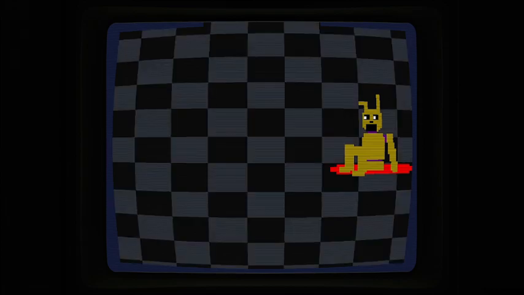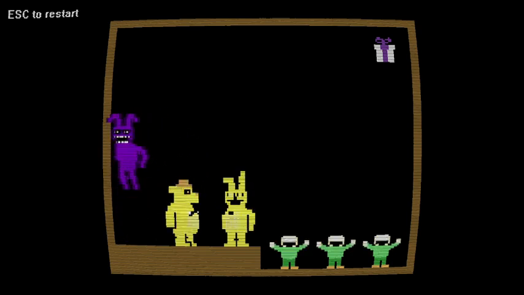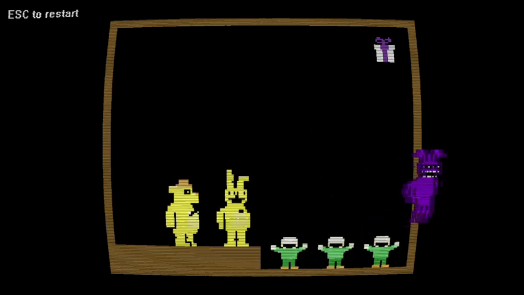Where did I go? I disappeared. Okay. Oh, now it's Shadow Bonnie. Okay, I think we go over this side this time. Okay, yeah, we do. We gotta get that present. How? I'm not entirely sure, but we'll figure it out.